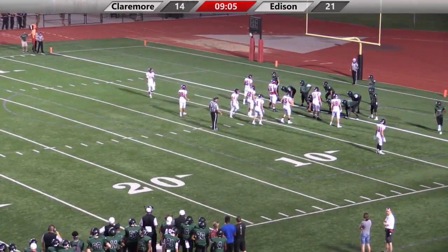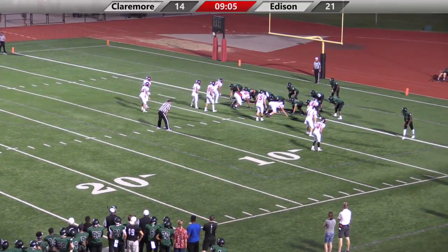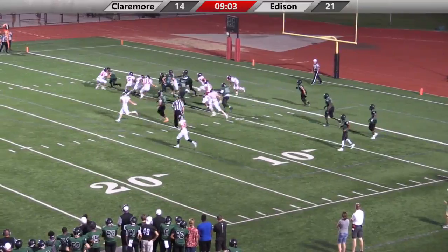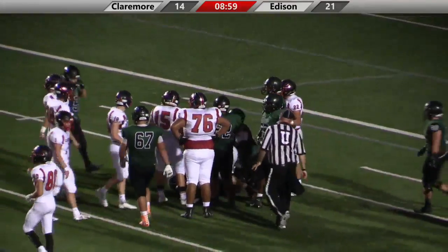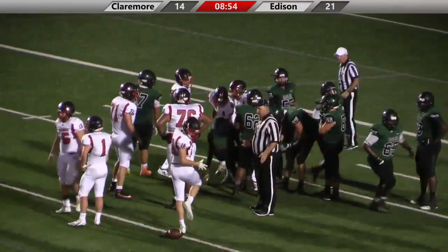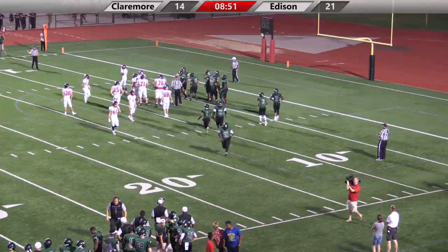We can hope for a fumble here in the backfield maybe. Probably a direct snap here to Mr. Morrison. That's what we've got. And he breaks a couple of tackles. He gets out to about the 7-yard line. Did a good job, picked up 6. He looked like he was bottled up at the goal line. Somehow he ends up 7 yards down the field. 8:52 left to go in the second quarter.